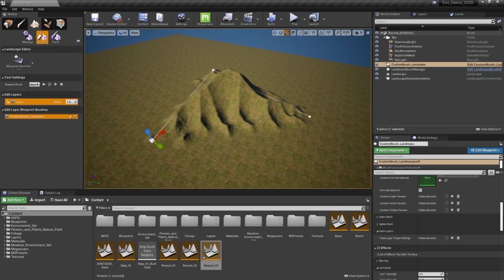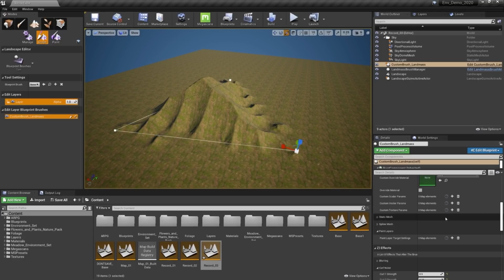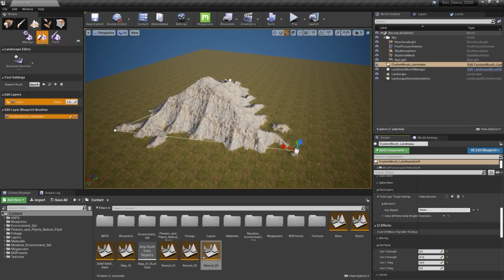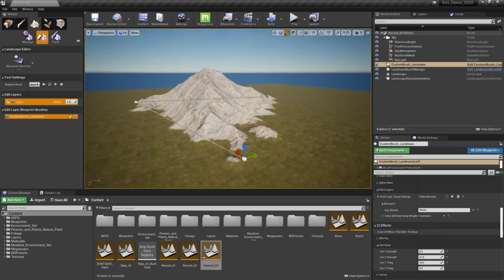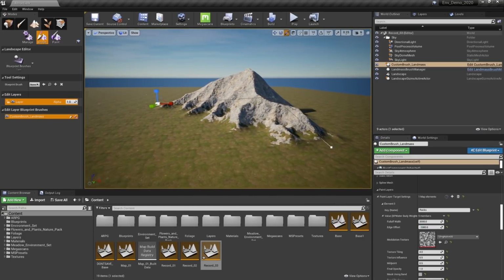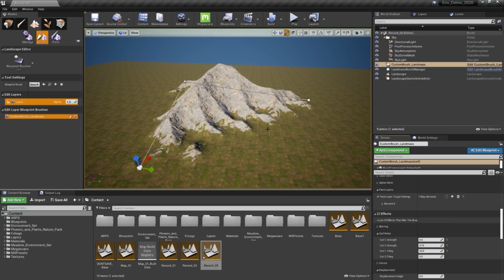But going on, a very interesting aspect of the custom landmass brush is that not only can you affect the height map, but you can also paint material layers. You can paint landscape layers. So we're going to add a new paint layer target segment. I'm going to use the rocks layer that was previously configured in our material. I'm going to play with it a little. I'm going to increase the fall-off. It has this really nice transition. I'm going to decrease the offset to 1,000 units. Works pretty well. It's good enough. I now have the rock element.